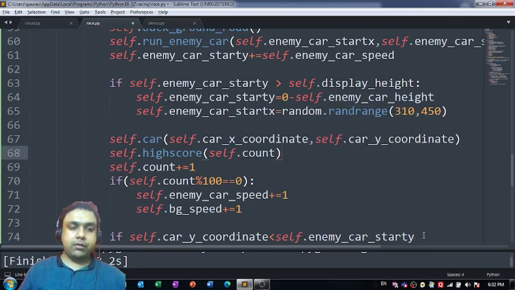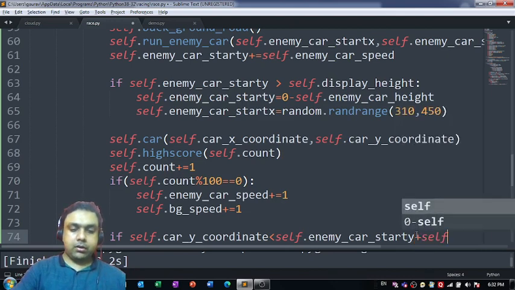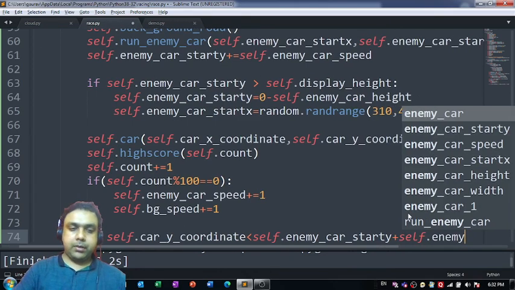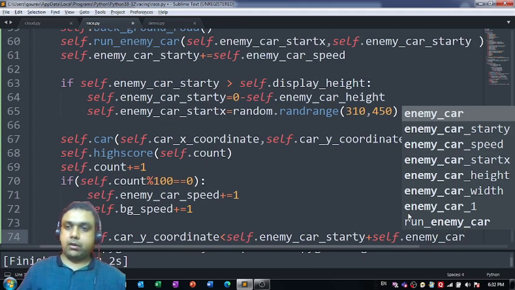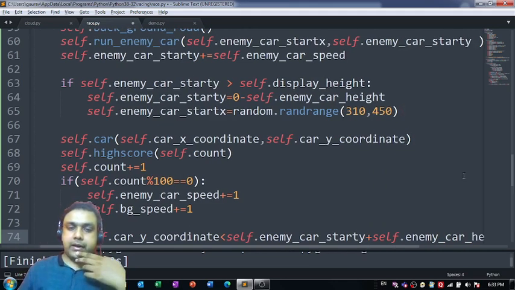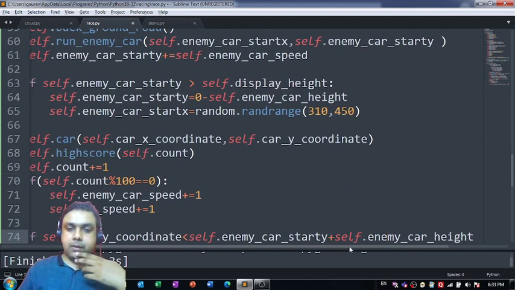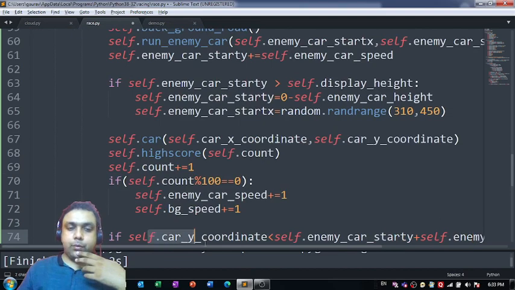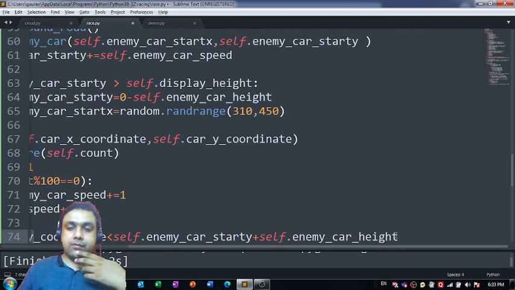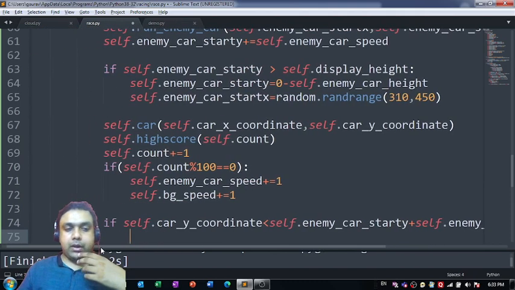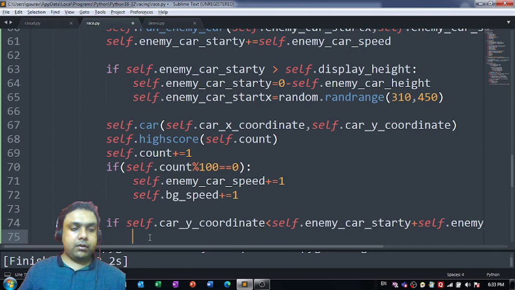If it becomes smaller than self, and we can use this also, I think, self.enemy_car, where is that height? Yeah, this is the one. So if the sum of this becomes greater than the y coordinate of the car's position, what should happen at that time? Now I would like to do this thing then.